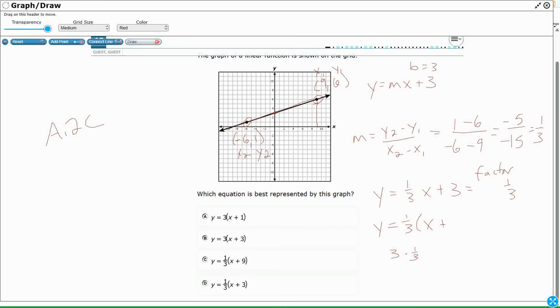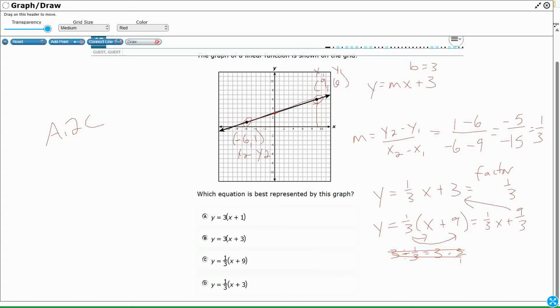Well, if I'm going to take that 3 out, that's going to end up being that 3 times that 1/3, right? Actually, we're dividing it by that 1/3, because if I times it by that 1/3, that would just get me to 1, but then that's not going to factor back out. I need to divide it by that 1/3, which means I'm going to multiply it by its reciprocal, which means it's going to end up being 9. Now, if you're not sure whether that's correct or not, let's just distribute. It's going to be 1/3 x plus 9/3. Okay, that gets me back to my 3.